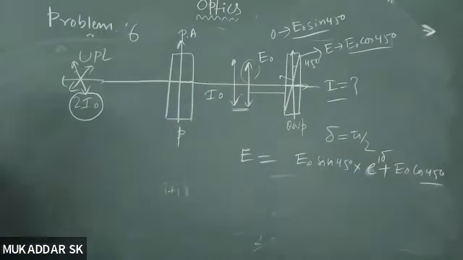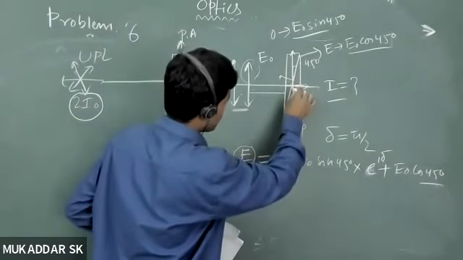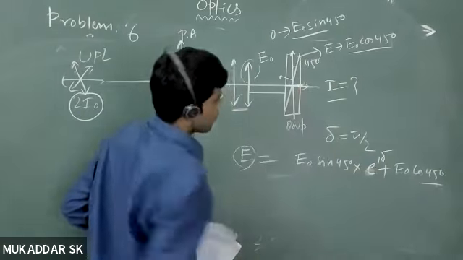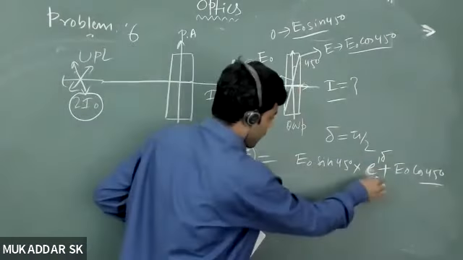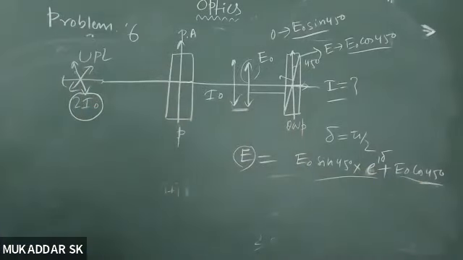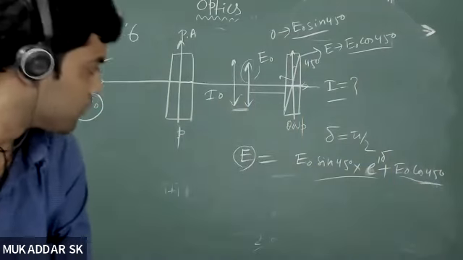ये आपका resultant amplitude of rays, that is E ray and O ray, that is crossing this quarter wave plate. क्या ये वाला पार्ट आप लोगों को समझ में आ रहा है? अच्छे से देखो, अगर डाउट है तो पूछ लो क्योंकि ये इंपॉर्टेंट है आपके लिए. क्या ये वाला पार्ट क्लियर है आप लोगों को?